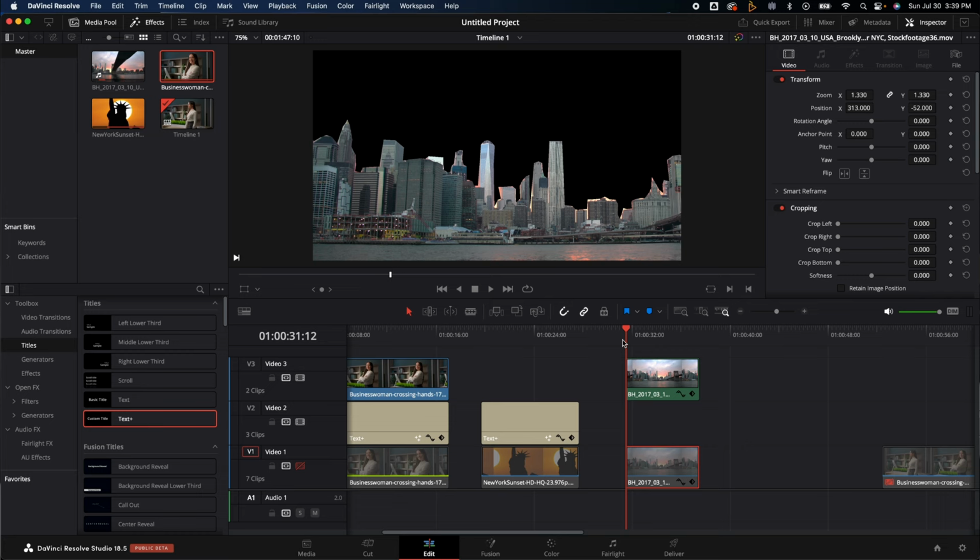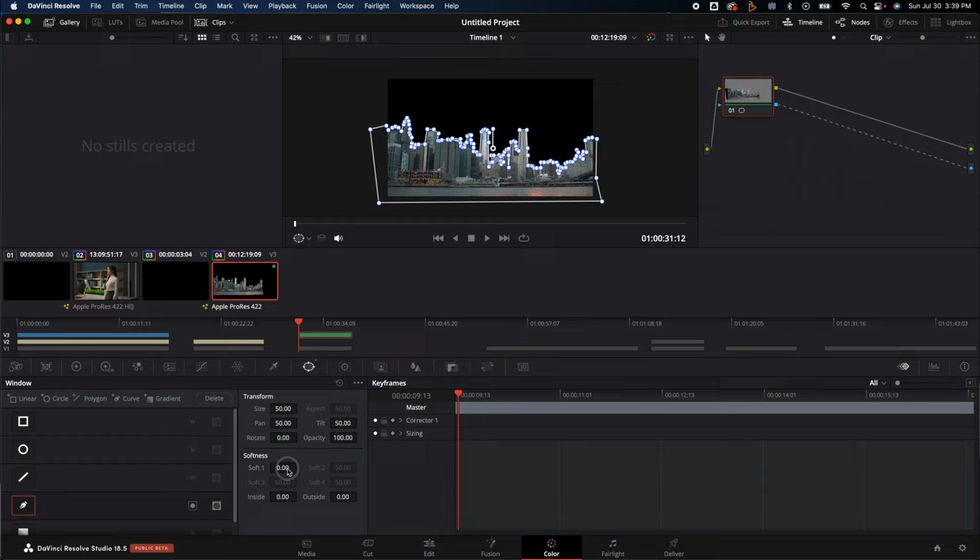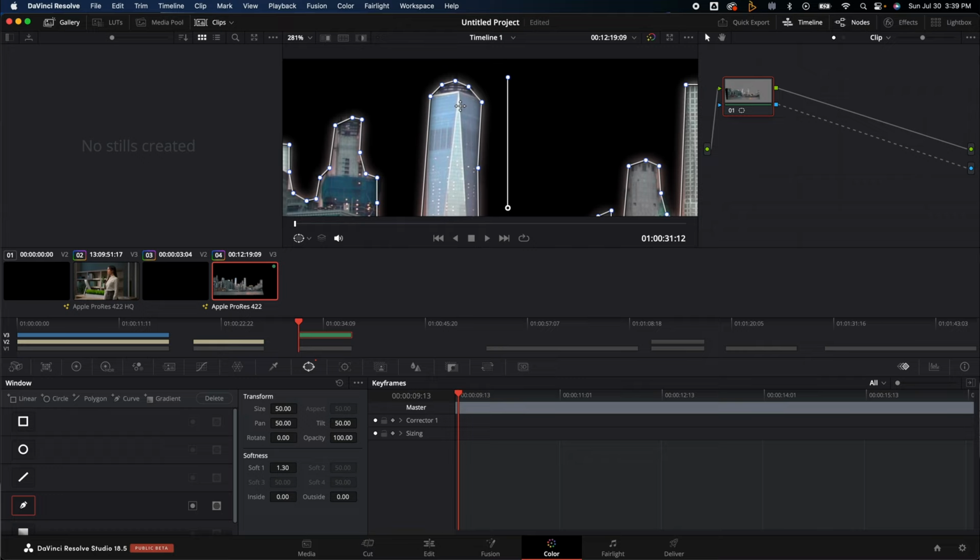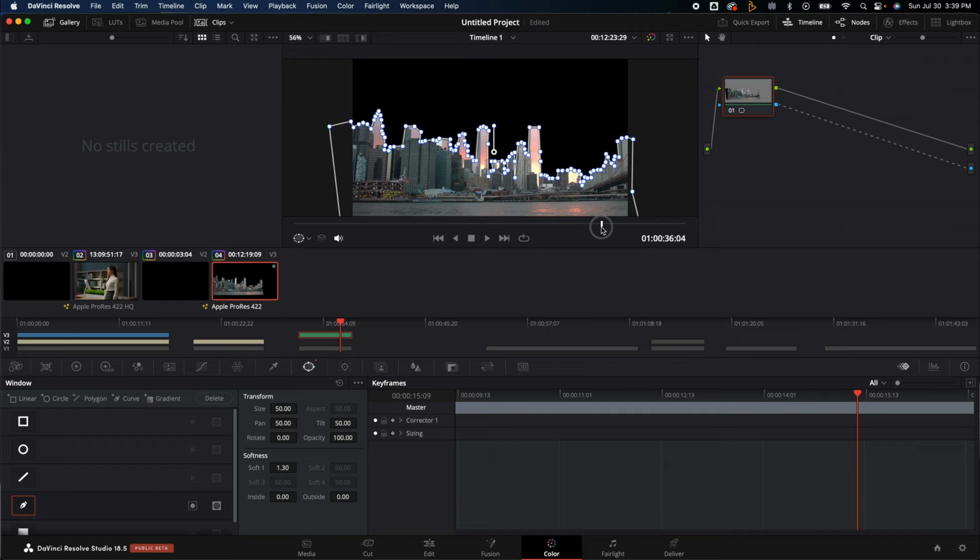It's definitely not pretty. So what we're gonna do is hop back into the color tab, and in here, you can actually soften it up just a little bit if you want. You could zoom in really tight if you wanted and clean that up really good. But again, like I mentioned earlier, just kind of burning through this fast. Now, one of the problems with this one is, again, it's not following it. It looks absolutely terrible by the time it gets to there.